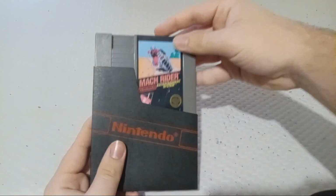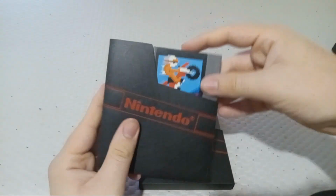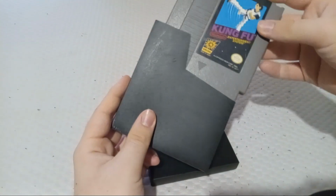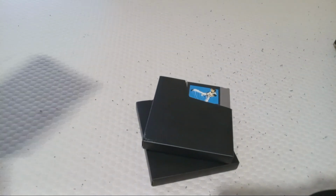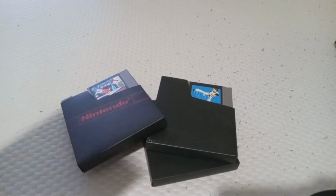Then we got two first, the, what are these even called? Programmable. Mach Rider. This thing's a bit faded. Hold up. And then Excitebike. I find it funny that both of these have bikes. And now, the last one, the action series. Starting off, pinball. Second, Kung Fu. Third, Urban Champion. And you can probably guess what's first. Well, last. Mario 1.